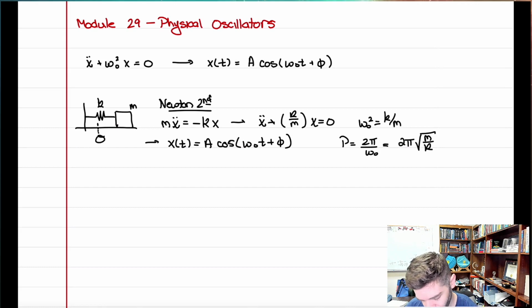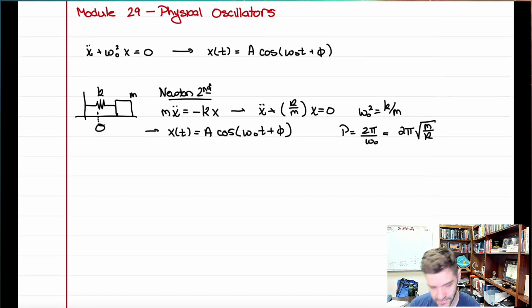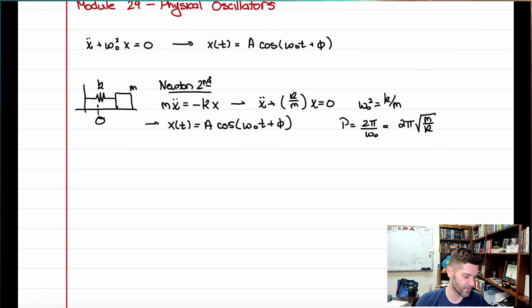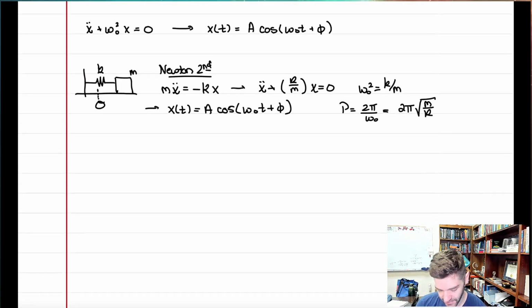It doesn't matter how far away, as long as the spring obeys Hooke's law, which is not true in general. Think of a slinky. You pull a slinky away a little bit, it does kind of restore itself and has Hooke's law type motion. Pull a slinky too far away, it starts to distort itself and it might not even go back to being a tight slinky at the end of the day. Physical springs usually have some limit where they stop obeying Hooke's law. But assuming that it obeys Hooke's law, we can write it down as such.